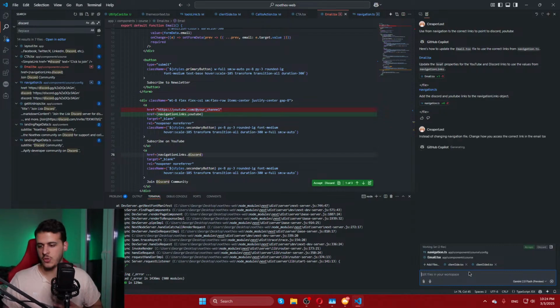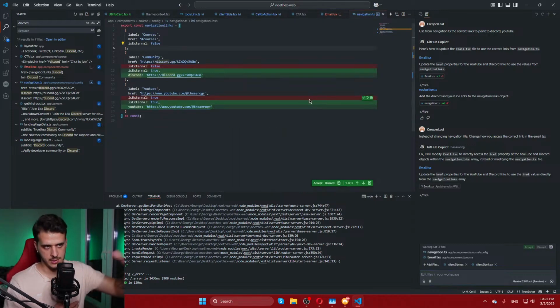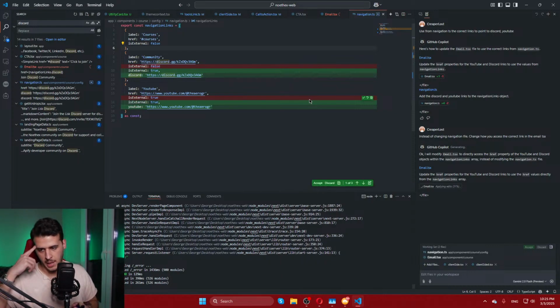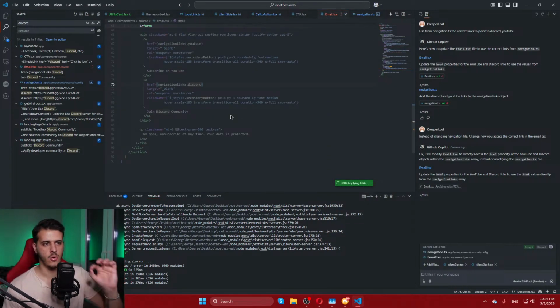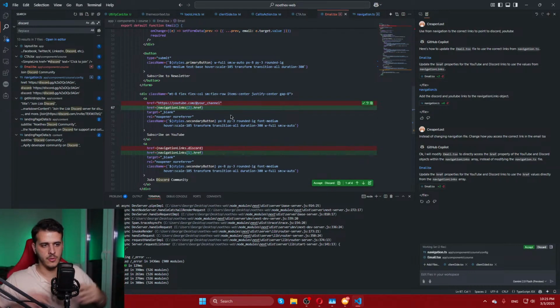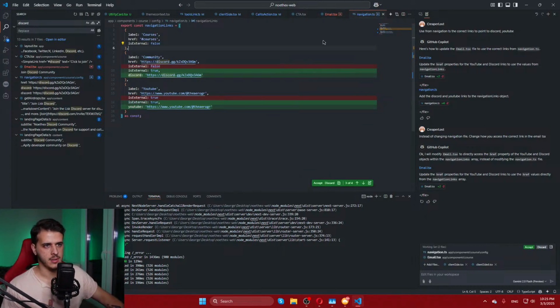Okay, so what we ask it to do, instead of changing our navigation.ts, because it has dependencies and I really like the structure of it because I created it in my own way of thinking and how my mind works, I ask it to revert these changes and just modify the way it accesses the correct field from this, let's say, JSON file or object structure to access exactly what we wanted.